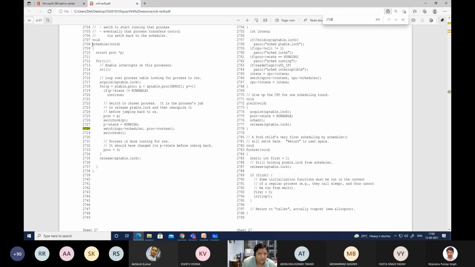I told you 2708. Looping, checking, fine. And now here it finds a new process which is runnable, and it is trying to switch to the new process. So here the scheduler is calling the switch function.